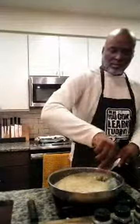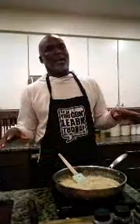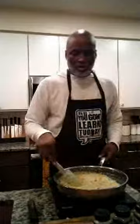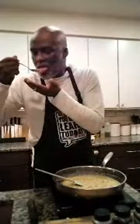Oh, so simple. You could take this and put it in a casserole pan, put your puff pastry on there, whatever you want. What I'm going to do here is our little simple individual ones. Give it another taste because we always got a taste. Look, creamy, hearty. The green peas and the carrots are in there, but we didn't have any peas. Super good.